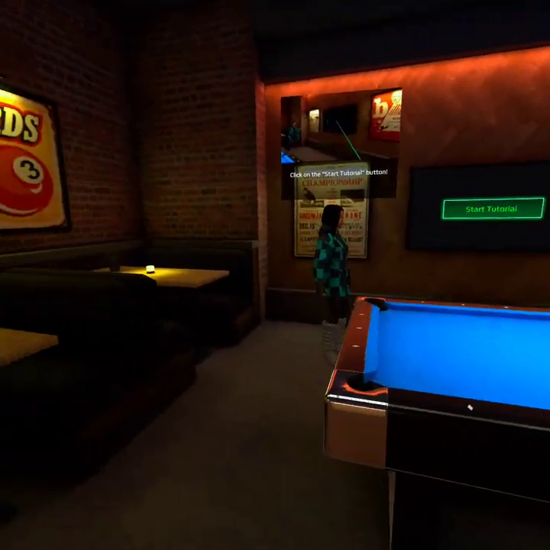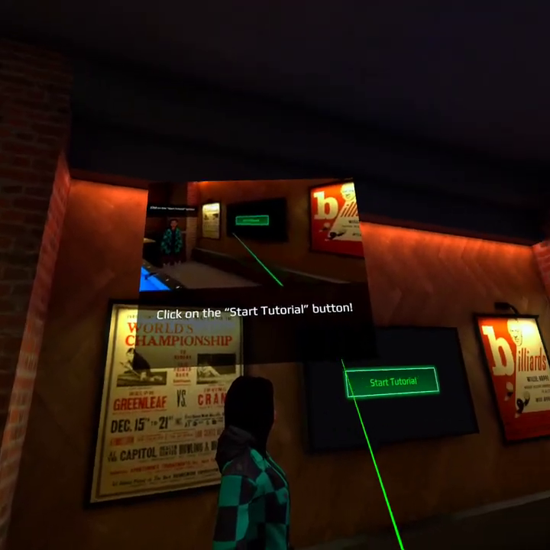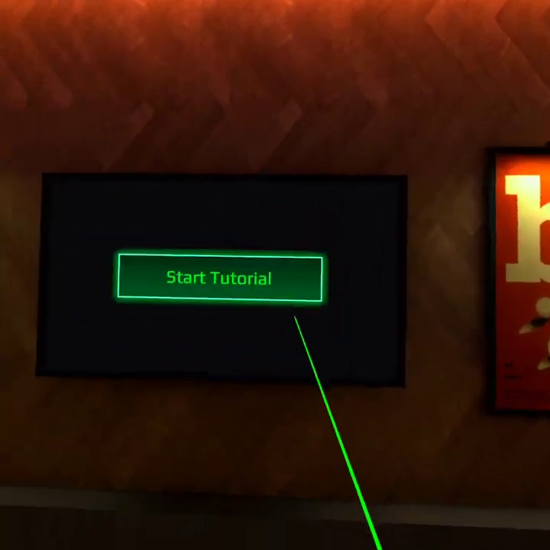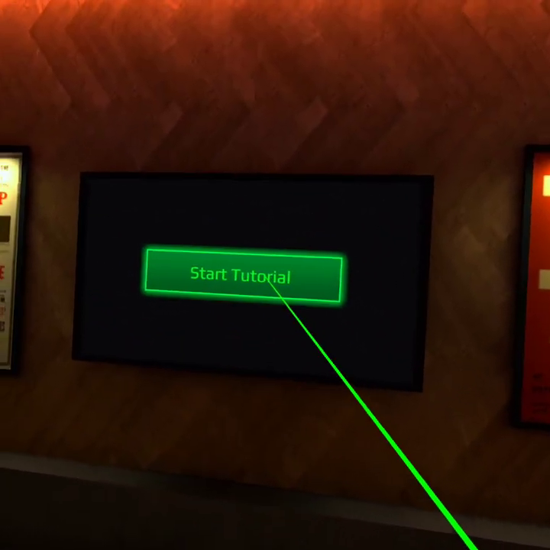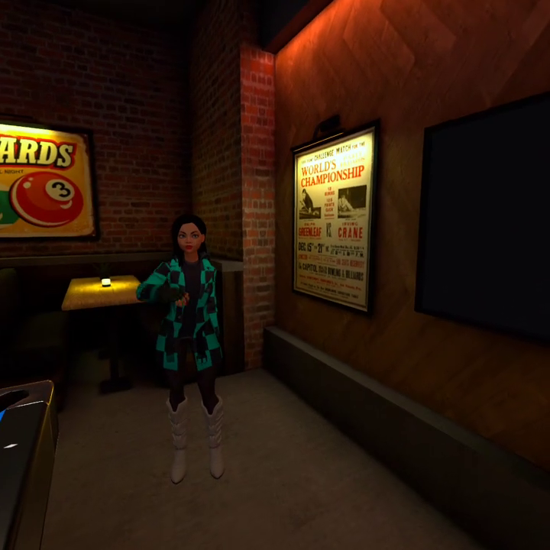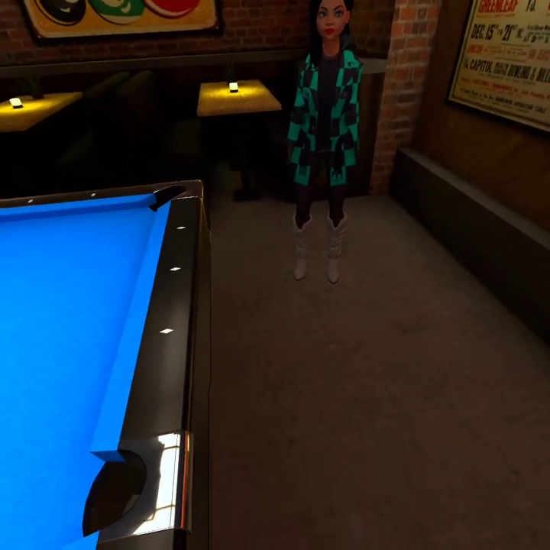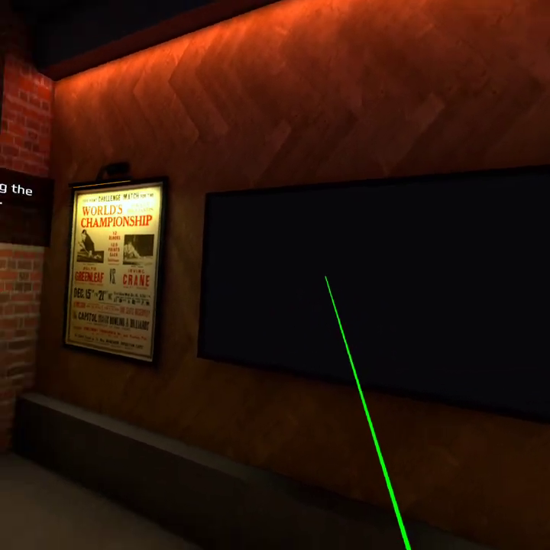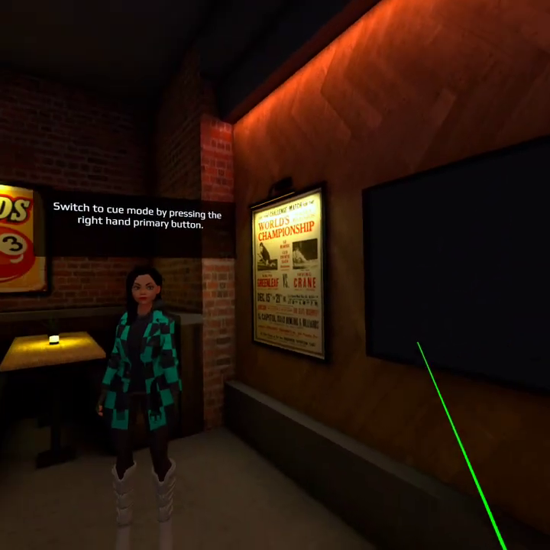I was looking for the display she was talking about. Maybe that's the screen. Maybe she meant screen. Switch to queue mode by pressing the right-hand primary button again. That's A. And what's Q mode? Okay, so just like Black Hole Pool.